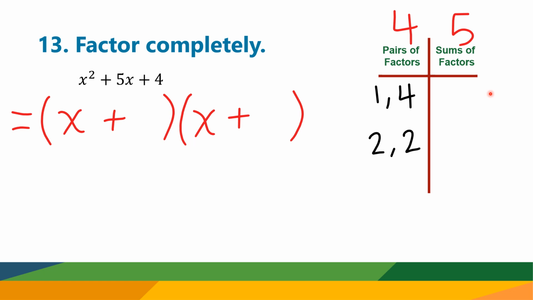All right, so those are the numbers, or the factors, the pairs of factors, that when multiplied give you 4. Now we need to come over here and add the factors together to see which ones sum to 5. All right, so 1 plus 4 is 5, 2 plus 2 is 4. So we were looking for 5, so that's the one we were looking for. So that's our factor pair. So there's our numbers that go in the blanks, 1 and 4. It does not matter if you put the 1 first or the 4 first.